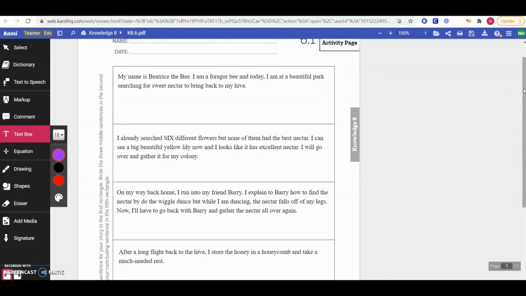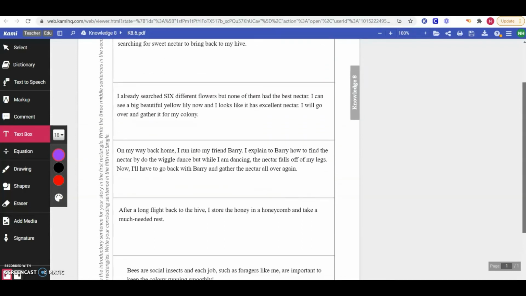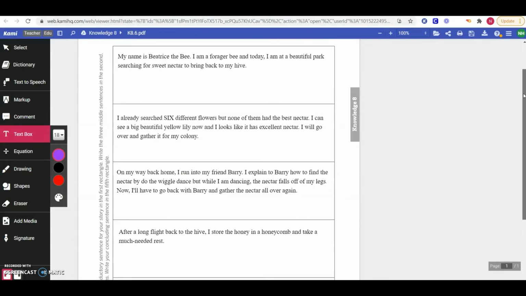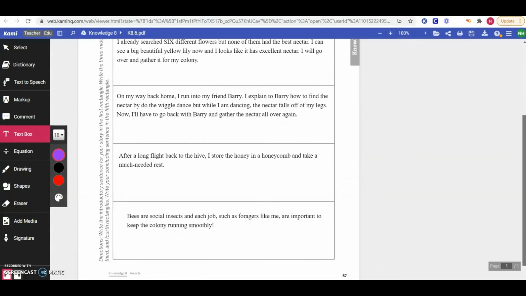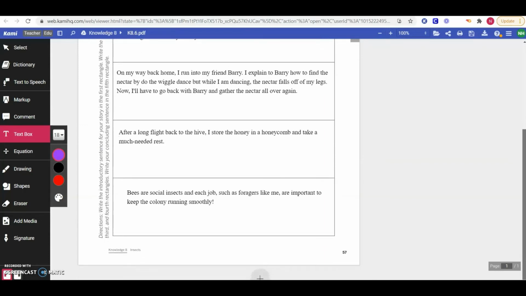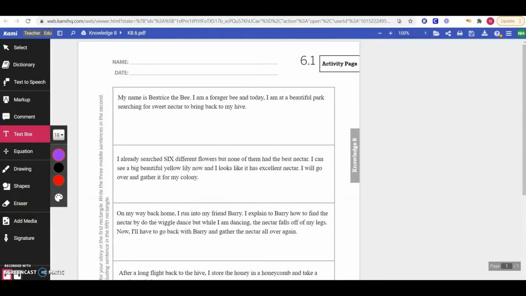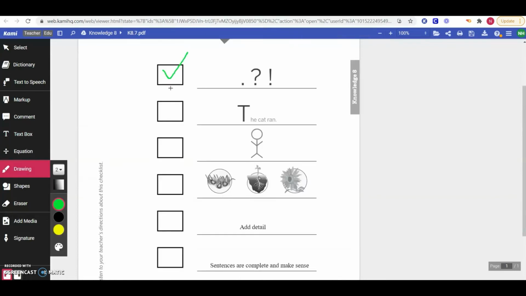Remember, when we say I is always capitalized as well, even when it's not at the beginning of the sentence. All right, my friends, it looks like I have got all of my sentences capitalized. If you are missing some, that's totally fine. Just go back and make sure you fix them, change them in a different color, and then mark this off when you're sure you've got all of the capitalization that you need in your draft.